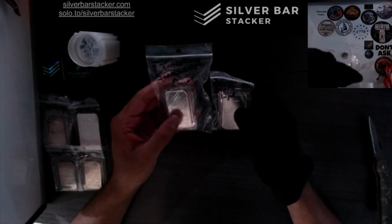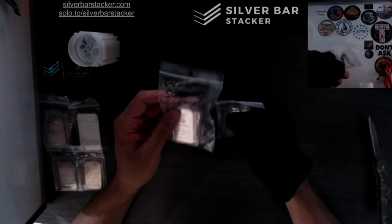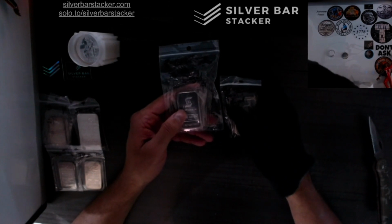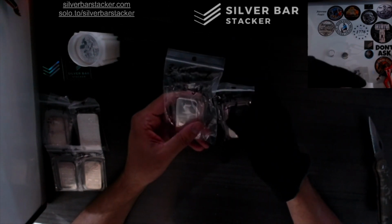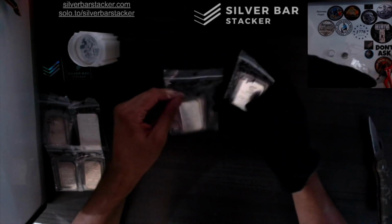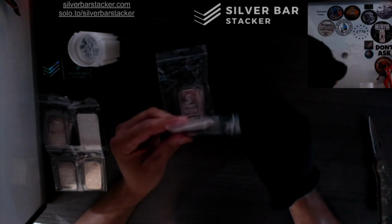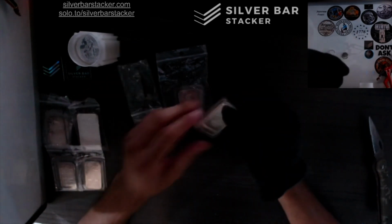So these right here are almost tier one bars. They're tier two bars, but these, I've got to say, are some of my favorite 1 ounce bars to collect. And I'm just very, very attached to the Scotiabanks. I really love the design of the Scotiabank logo, for one. But I also have some very special Scotiabank pieces, right? It's just something that I've been very much into collecting. And what's extremely special about these, and why I'm very excited about these, and in fact, we've got exactly something like this on the website.